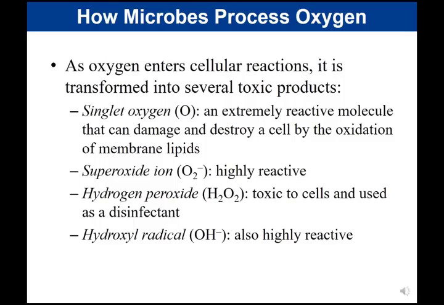We have our superoxide ions, so our O2 minus. Again, these are highly reactive. We have hydrogen peroxide, H2O2. It's toxic to cells, and it's also used as a disinfectant. Probably at some point, you've had hydrogen peroxide poured on a wound, and you've seen that bubbling, and later on, you'll see why. And then we have our hydroxyl radicals, so our OH minus, which are also highly reactive.